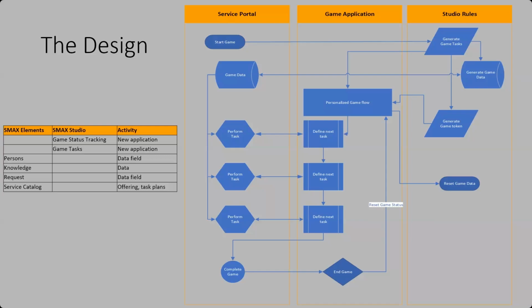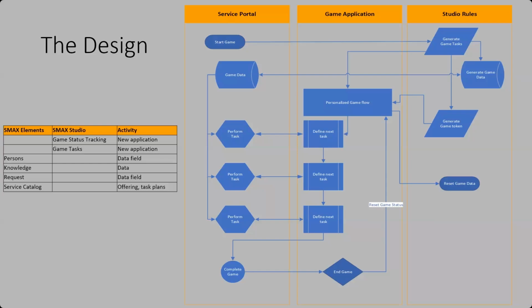So how do you go and change your avatar? Simple things like that. And then we also, as part of that, added a gameplay, like a little story of what the game is about, and created a bit of a storyline against that. As part of keeping track of the process and the game, we utilize request management or service requests so that we can start tracking that and interacting. And then obviously the core of the offering or the game is the service catalog, with offerings and fairly heavy task plans on the back because of multiple things.